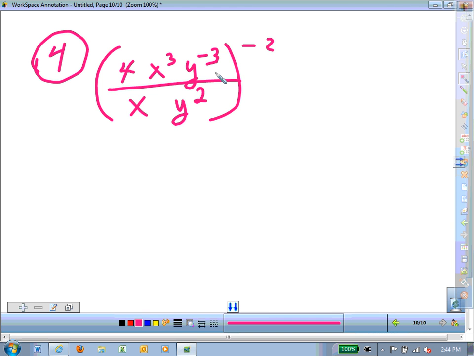So a little more in this one, but it's all a matter of rules. We want to go the same way. We want to end up with what? A factor, which is just the constant. A factor, which would just be x with a power. And some other factor that's going to be a y with a power.